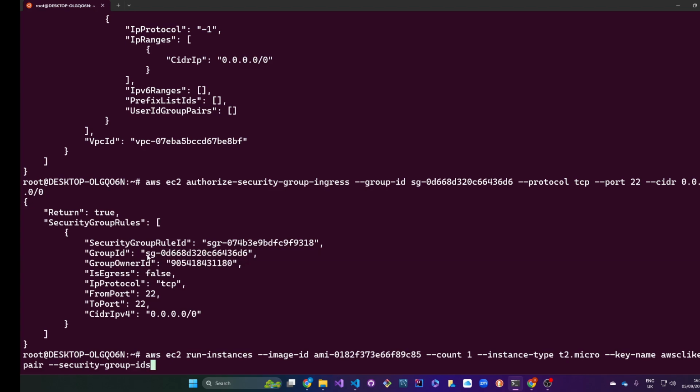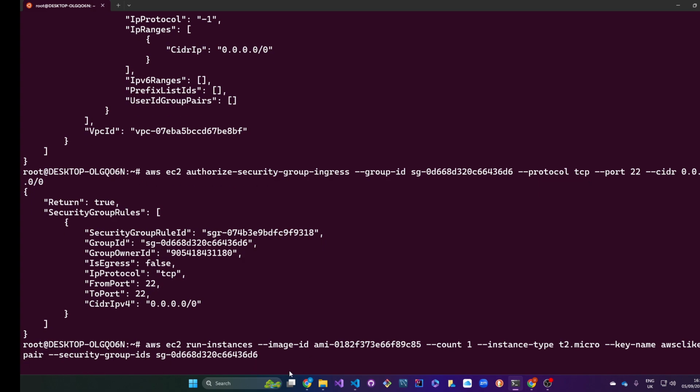So you could have multiple security groups with different inbound rules, etc. We've only got one for this demo. So we've got everything we need to run this EC2 container. We've got the image ID, so it knows what kind of base operating system it's going to be based off of. We've got the count, which is 1. We've got the instance type t2.micro, which allocates the amount of RAM and resources, etc. And then we've given it a key name, and we've specified the security group.